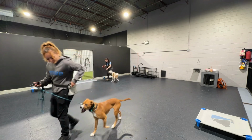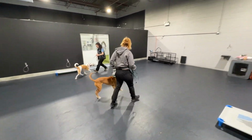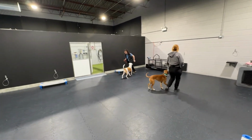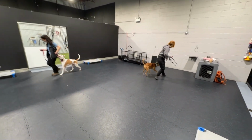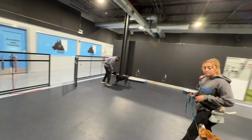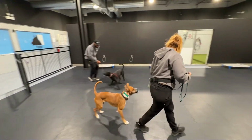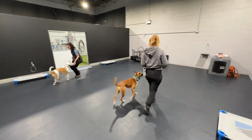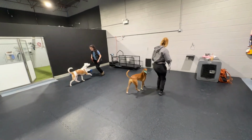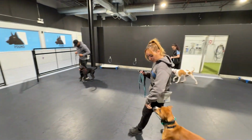And then turn away, but don't add pressure right away. Good. Reward that. Nice. Nice. Good. Do that again, but don't pull him on there. Tap, tap, tap, tap, tap. There you go. Good. No reward, no reward, because you have to use a negative reinforcement. Do it again. Good. You reward on that. Don't reward on that one either. No reward. Come back this way. Reward that one. More, Mariah. More. Like that was a really good job.